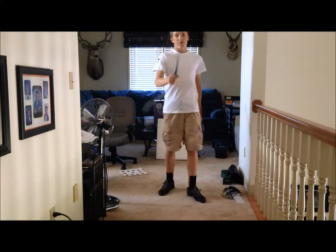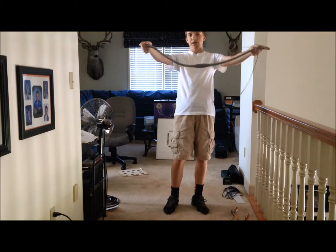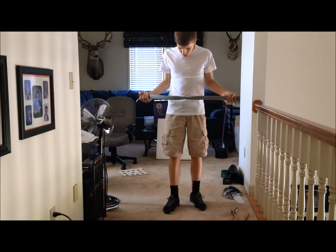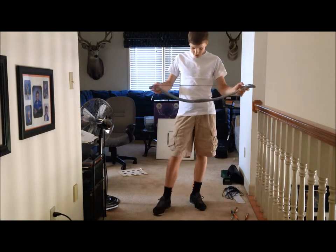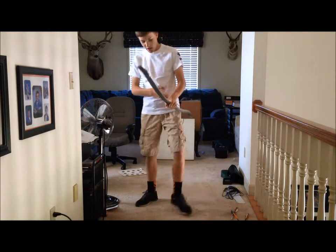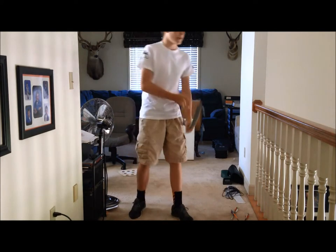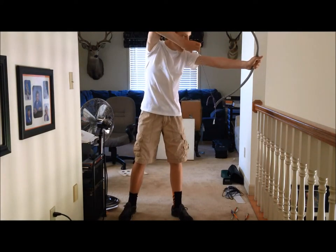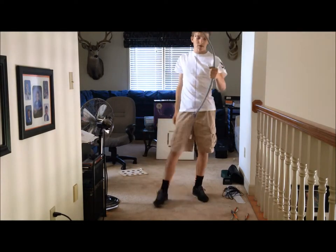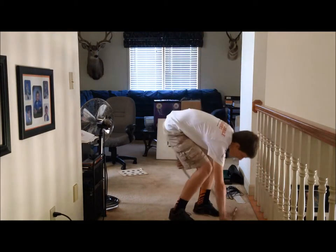Okay, so I finally got it strung after all that struggle. As you can see, that limb that collapsed earlier, I didn't get it heated up enough, or I didn't do something right, so I'm gonna have to redo that limb. But I've tried pulling this back and I've shot it a couple times. I think it might be an 80-pound bow. And that's about as far as I can get it back. So I'm pulling 60 pounds. Man, I don't know.